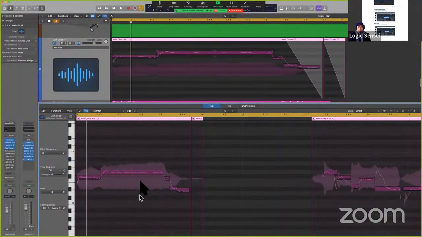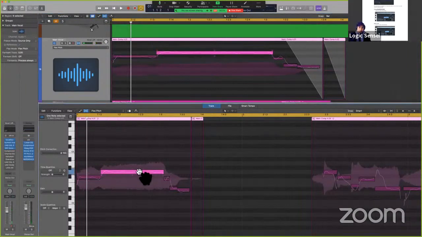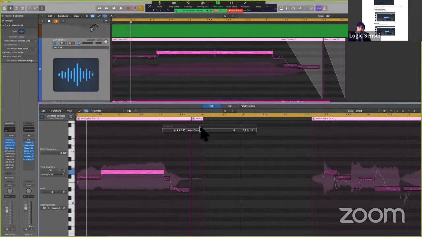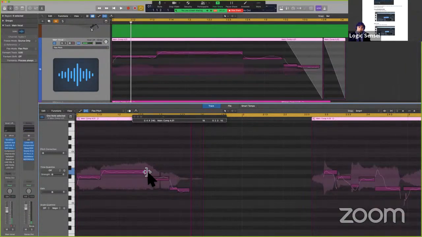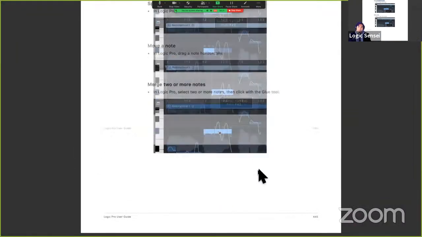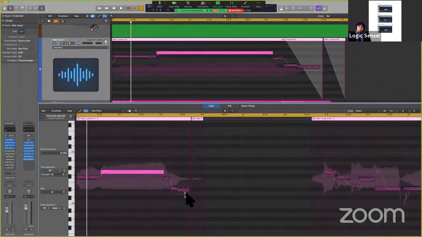We can change the pitch here. We can also change it here, as I showed you earlier. I wonder if we can also use, hold on, let me just try one thing. Something called the event float. I just wonder if we can use this. No, it doesn't look like it because this isn't MIDI yet. As soon as we convert to MIDI, we can use that. Okay, so how do we move notes with this? Well, let's find a word here.